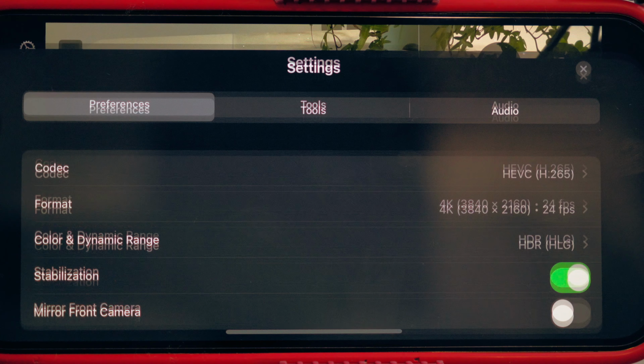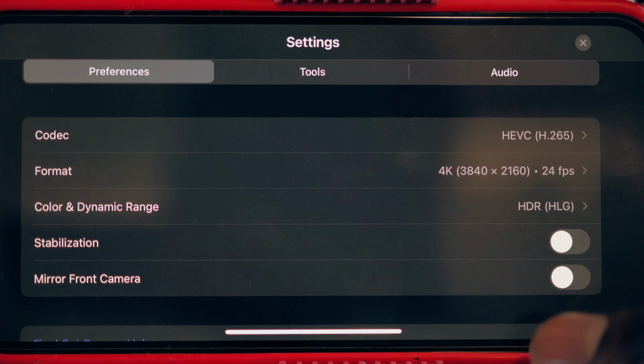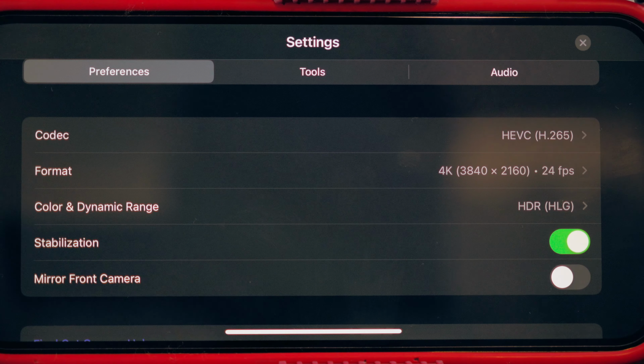So guys, talking about the next category, which is image stabilization. The Final Cut camera app has image stabilization. The Blackmagic camera app also has image stabilization. But the difference here is the Blackmagic camera app has the image stabilization function right in front of the user interface. It's not hidden away in the menu settings. For example, in the Final Cut camera app, if you need to turn on image stabilization, you have to go into the settings and then turn on image stabilization.